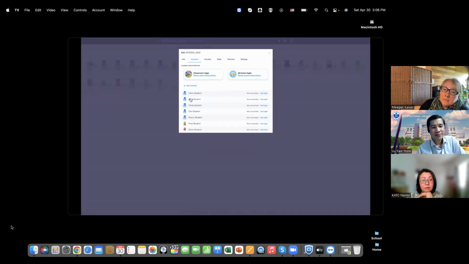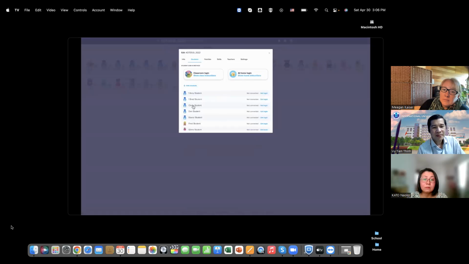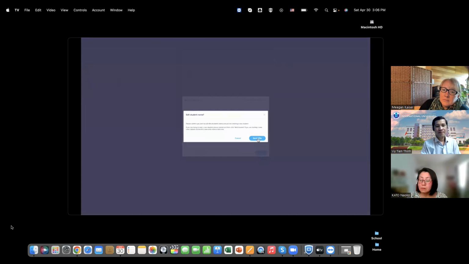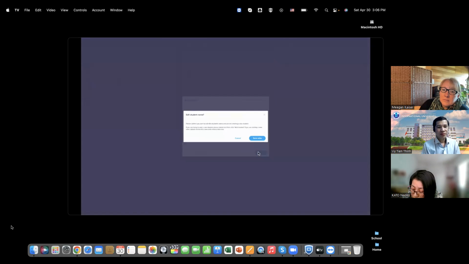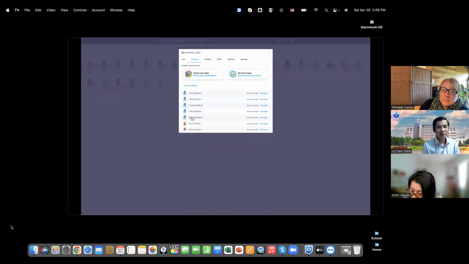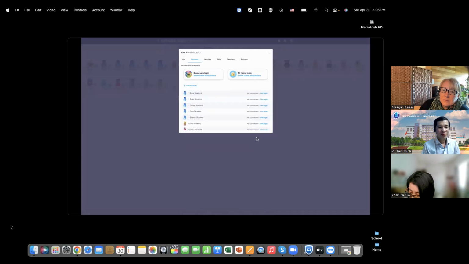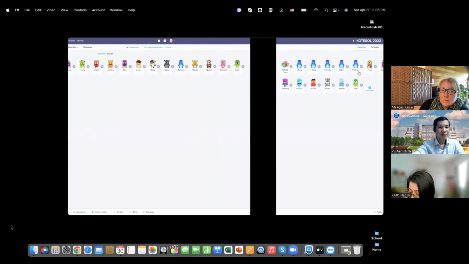That way, when you return to the whole class view, all of the members of the same group will be sorted together. So I'm putting a 1 for group 1 in front of the names of all of these students. And you'll see that it's organized them next to each other.